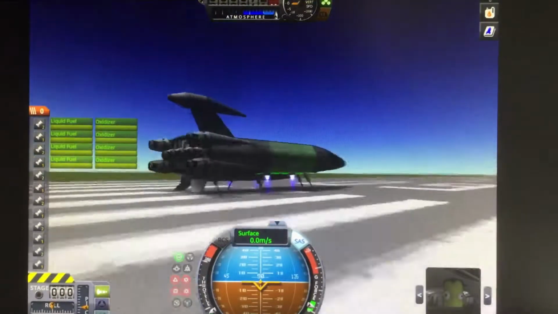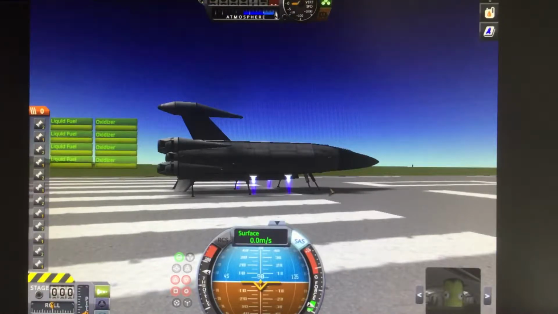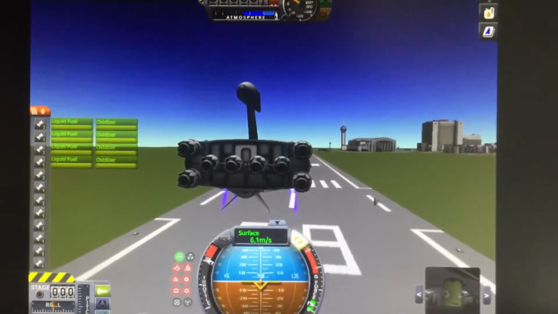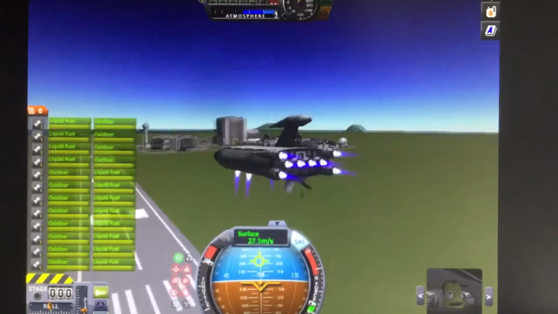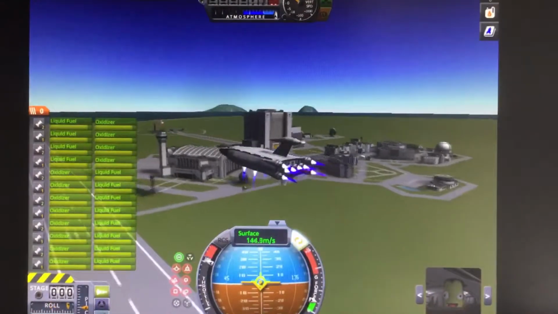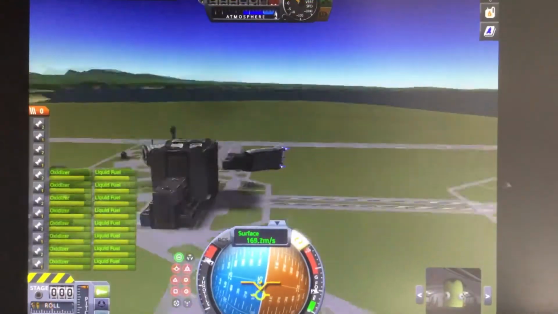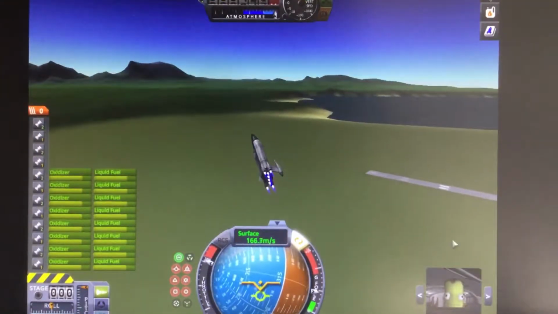Okay, that turned off the back engines. And it's a VTOL. More of the Aurora 2.0. The Space Center. Turn off the VTOL engines because I don't need them. Here with Jebediah Kerman.